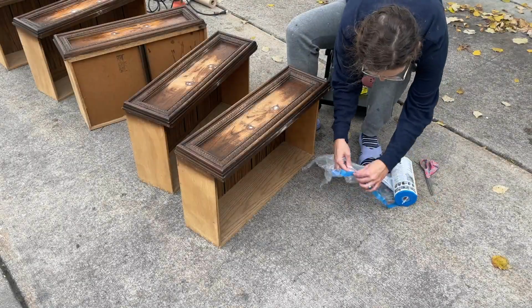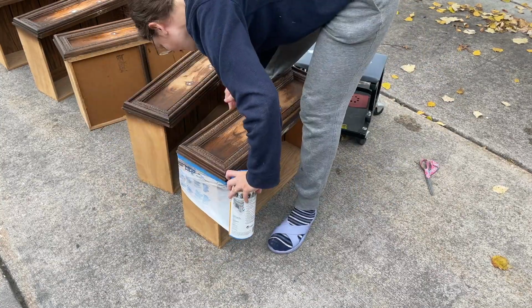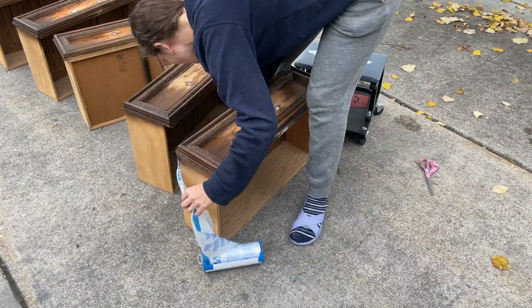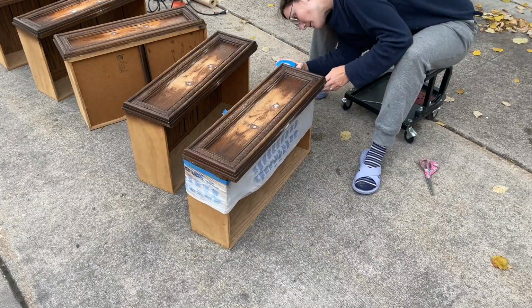Next, I went in with some painter's tape attached to plastic sheeting in order to protect my drawers while I sprayed them with my spray gun. And this definitely gave me a bit of a run for my money as I tried to put it on.